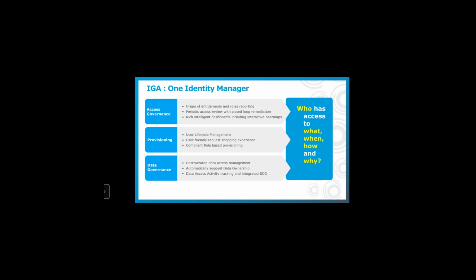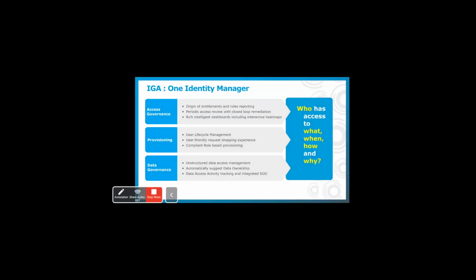So the access governance component in Identity Manager can address all of that. It can give you the tools to do the attestation, access review, and remediation for any policy violation. And it has the heat map dashboard that can show all the risky departments having the risky employees. Through the heat map, you can drill down to see every single employee with exceptional or excessive access, and see who granted this access. And you can, of course, revoke that access.